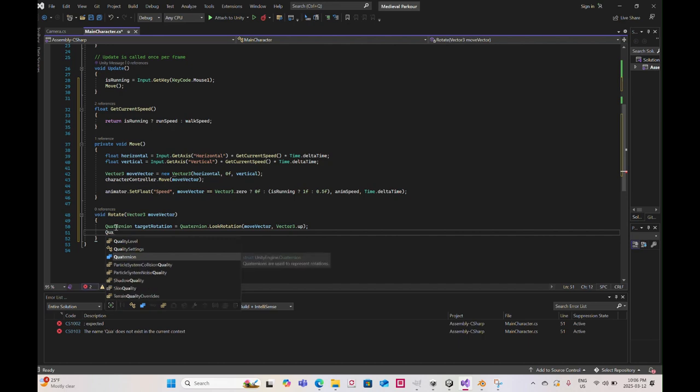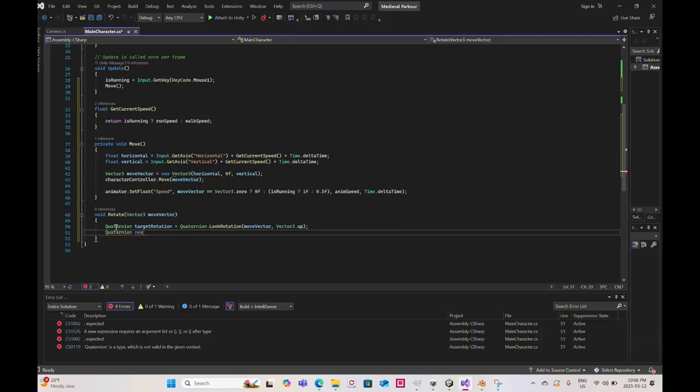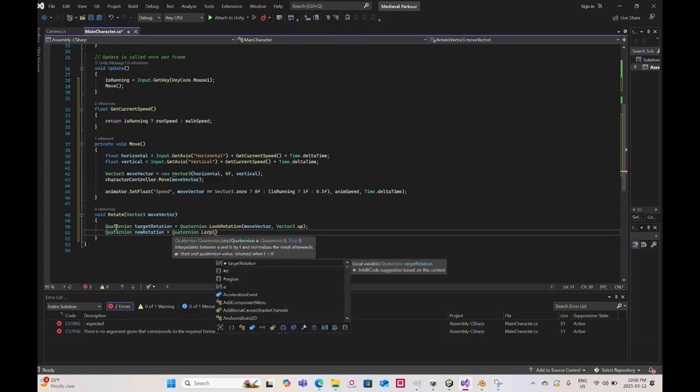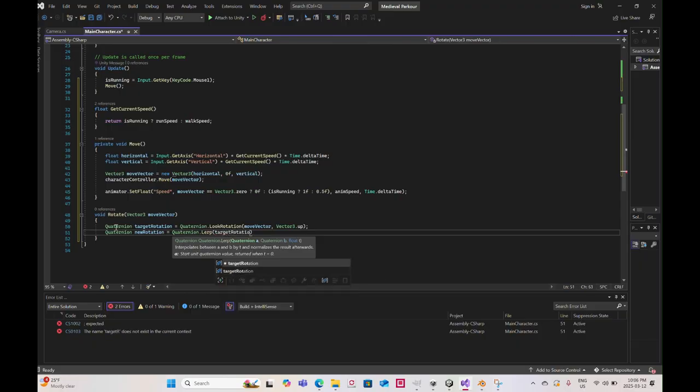Create another quaternion, new rotation, is going to be equal to Quaternion.Slerp, target rotation, turn speed times Time.deltaTime.